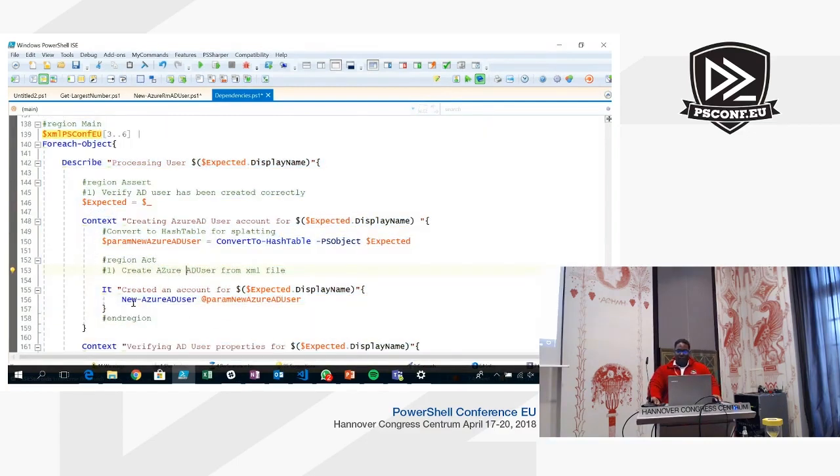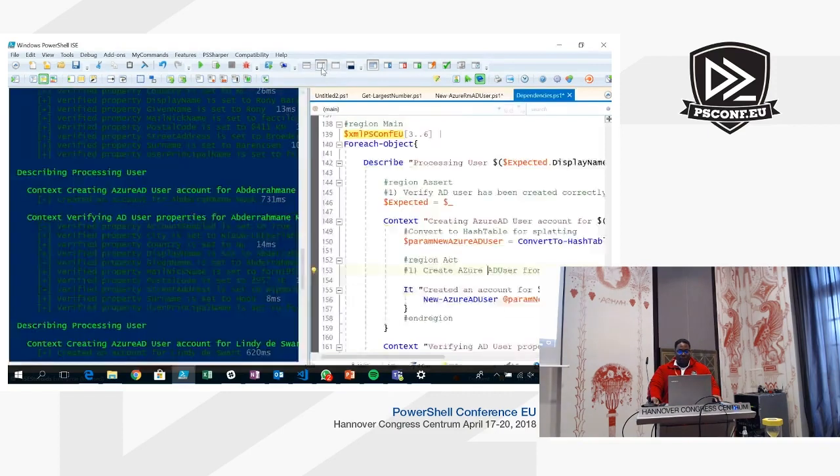Creating the user in the it block. Let me just put it side by side. I created a user account in the it block, and it succeeded, no errors, and it also verified all of the properties are as expected.